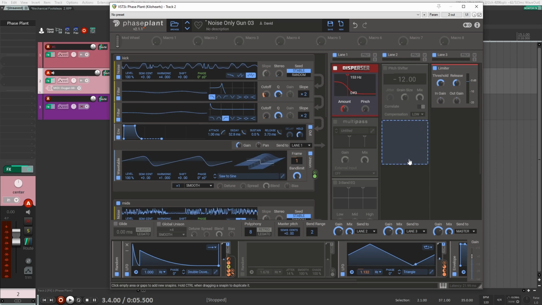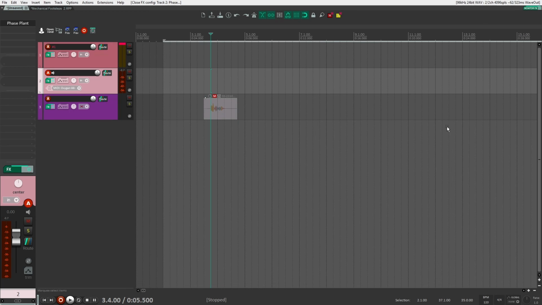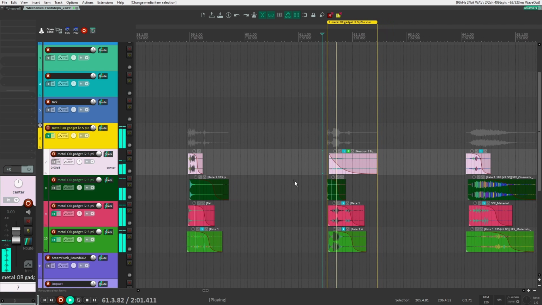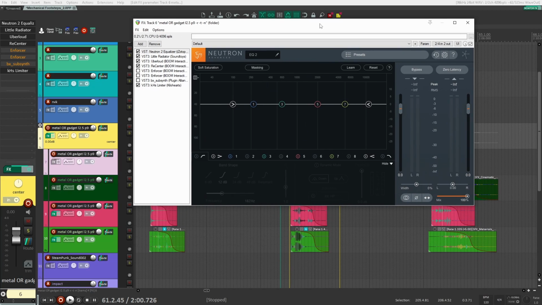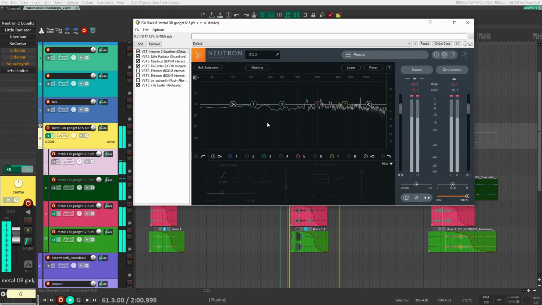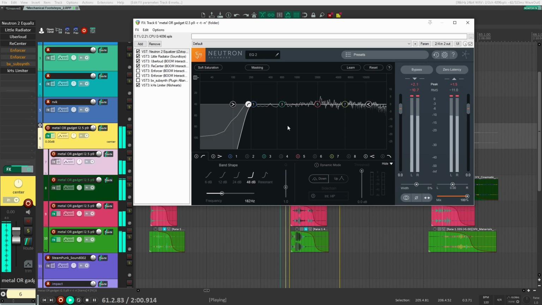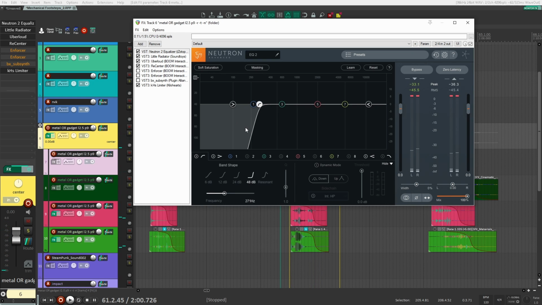Now, this technique actually only works if you have some sort of low end information present to be able to boost it and to be able to make it punch out a little bit more. But what if you don't have any kind of low end information? So let's have a look at another example here that I have. All right, so here we have a mechanical footstep that I designed. Let's have a listen. All right, so if we look at the EQ here, we can see if there's any low-end information. And here we can see there is low-end information, but even if I take it off, let's say like this, you can see there's barely anything in the low end anymore.